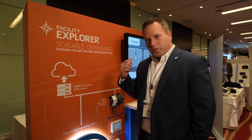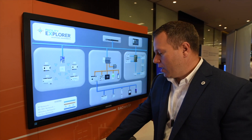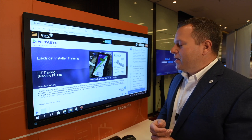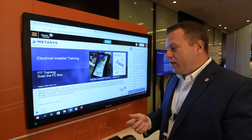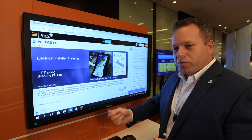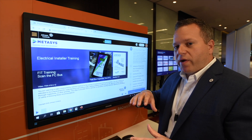We have a lot of tools which I can go into more detail about. We actually have what's called a field inspection tool, and what that does is — there are a lot of problems when installing MSTP trunks on field devices and it's tough to troubleshoot. We've created a device; you plug it in and it tells you if there are duplicate addresses, voltage issues, if wires are crossed, and if the line switches aren't set right. So we're trying to get the job ready for when the person comes in to do the programming.